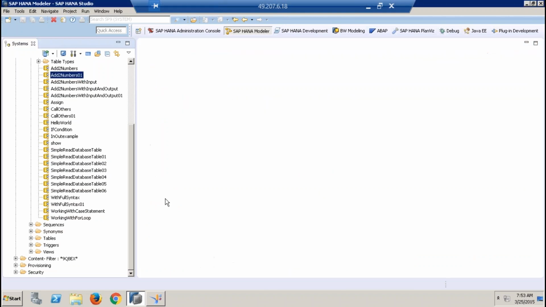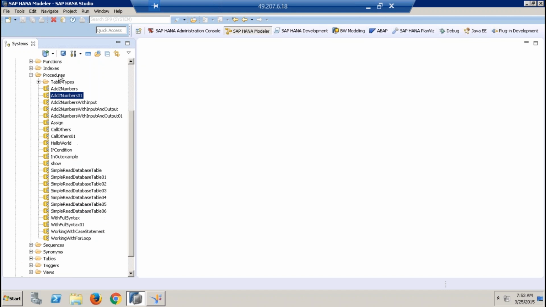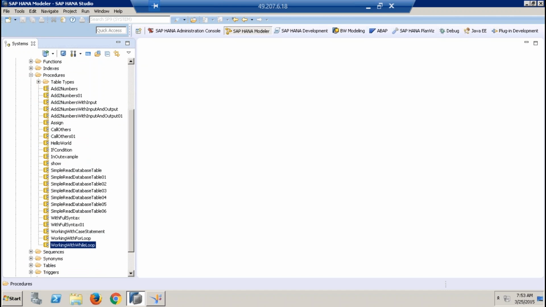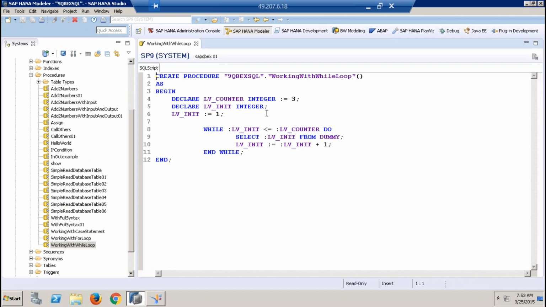Sir, in this declare statement, why have you given two, oh, okay. Tell me, sorry. You will have two different declare statements in that procedure. In one of the declare statements you gave the value as 3. In the next one you gave it as just integer, and separately you assigned the value as 1. Why did you do it like that? Because I wanted to show you both. I can do it this way, I can do it this way. Oh, I see. Okay, thank you. Just for variation. I can write colon equal 1 here itself, but I want to show you both the variations, that's all, nothing else. Okay, all right, thank you, sir.